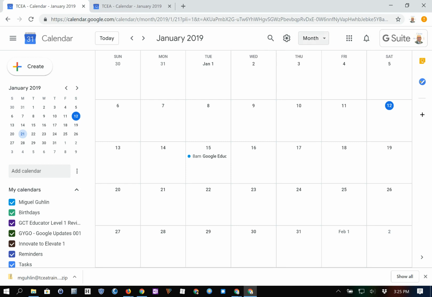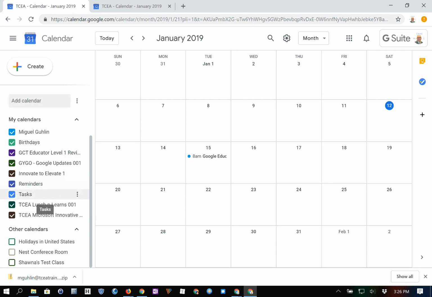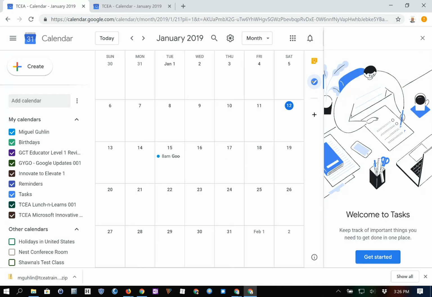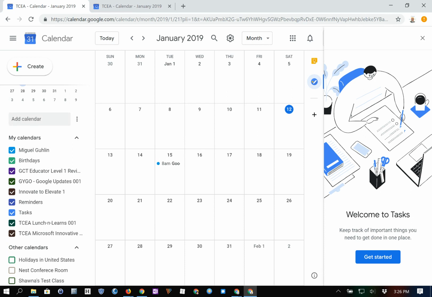Once you leave settings, you can come back. Now, you'll notice over on the left hand side there's a calendar for tasks, and if I come over here in this particular Google view, I now have the tasks feature.